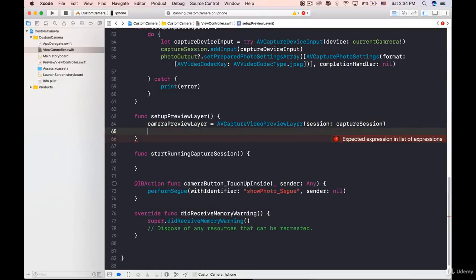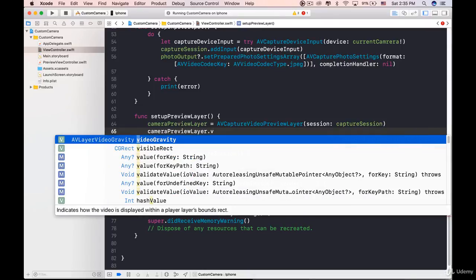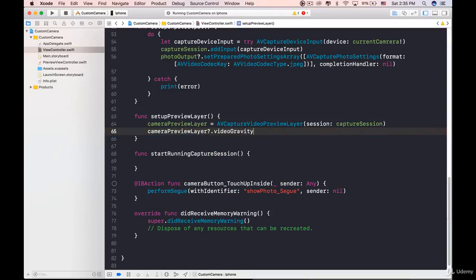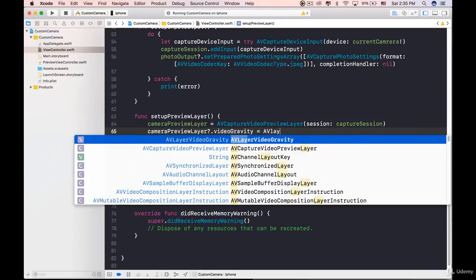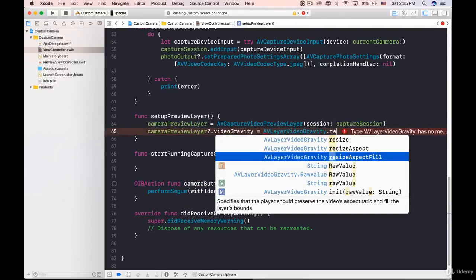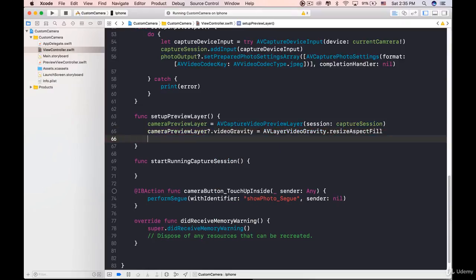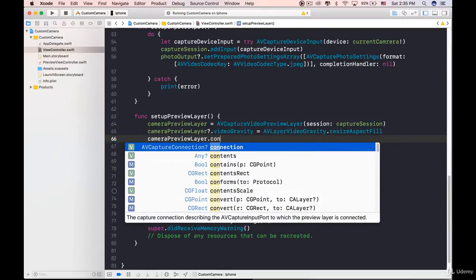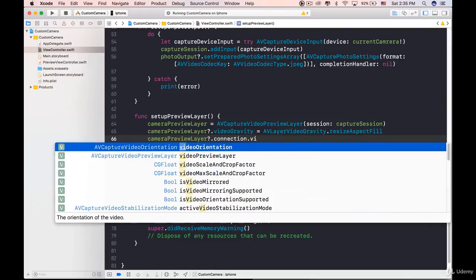The preview layer object provides a property named videoGravity that indicates how the video preview is displayed. We want a full screen camera interface, so just set it to resizeAspectFill. Then set its layer to have the portrait orientation.